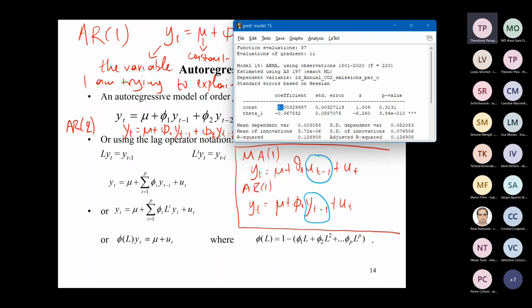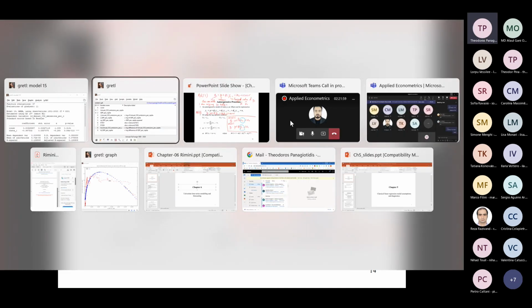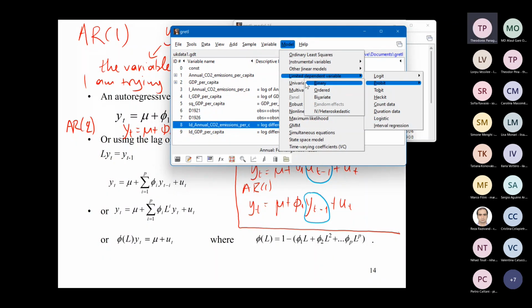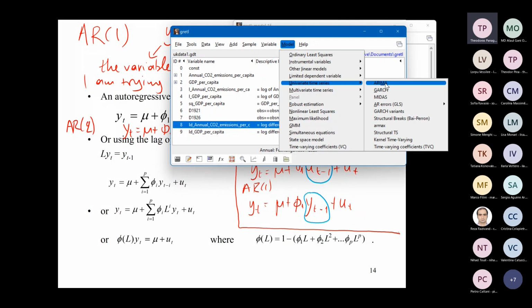This is the constant term, mu, and this is theta 1. And the other model I want to estimate is an autoregressive one model now.